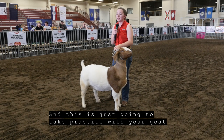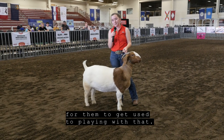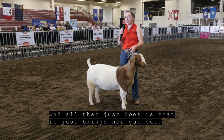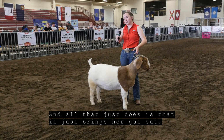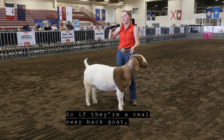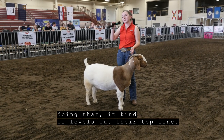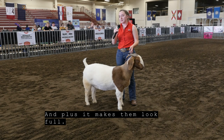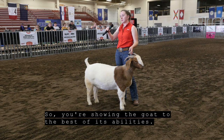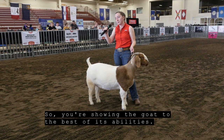And this is just going to take practice with your goat for them to get used to you playing with that. All that does is bring their gut out. So if they're a real swayed back goat, doing that kind of levels off the top line. And plus it makes them look cool. So you're showing your goat to the best of its abilities.